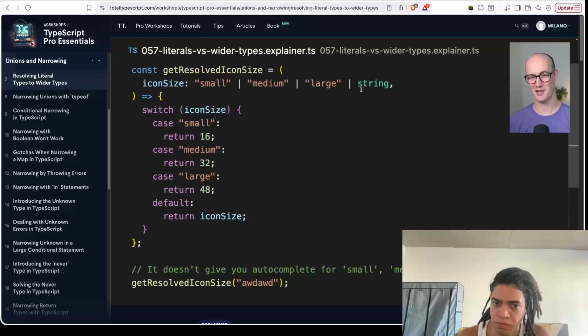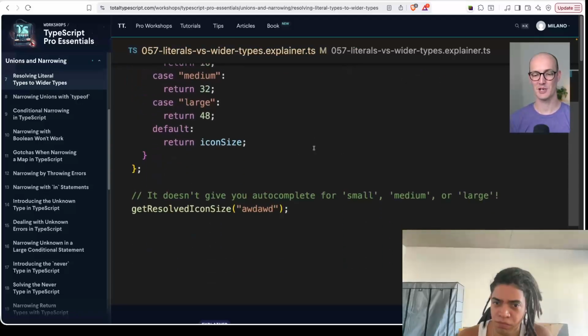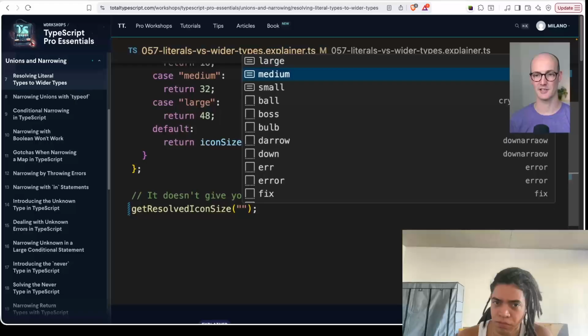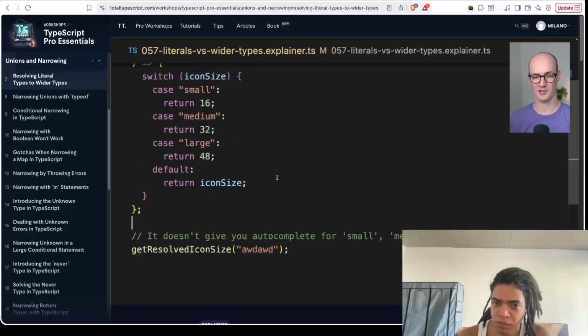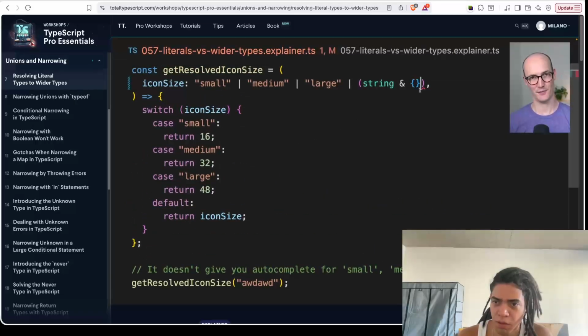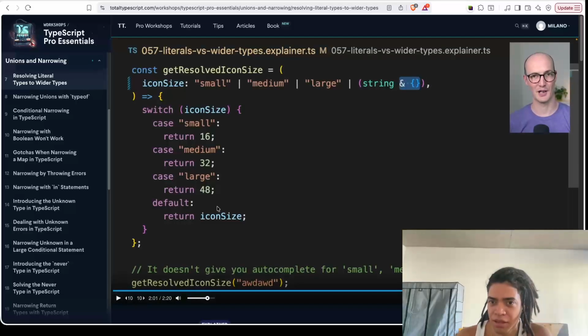There is a way around this, which is a famous incantation that TypeScript wizards know about, so I will teach it to you here. If you wrap this in some parentheses, give it an ampersand, and then give it this empty object shape, for some reason it just starts working. So now you get small, medium or large in this particular slot. That's a fun little trick, but not one that I would introduce to, let's say, an application code base without some previous thought. We will look at this syntax and what it does later, but I thought I'd just throw it in here.